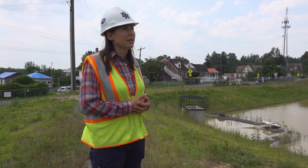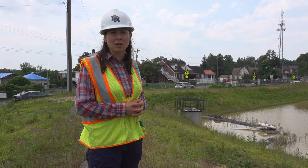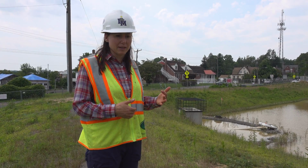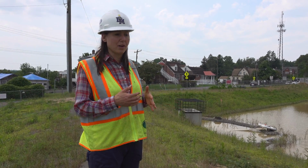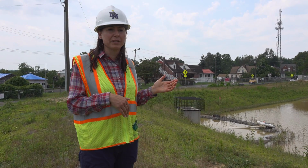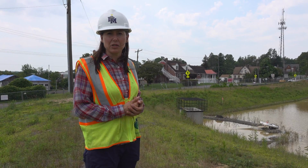So we're actually having a meeting next week to start coordinating how that process is going to happen, how all the equipment's going to get turned on, how the hydronic system is going to be filled, and the sequence of exercising the valves and doing the initial testing on the equipment.